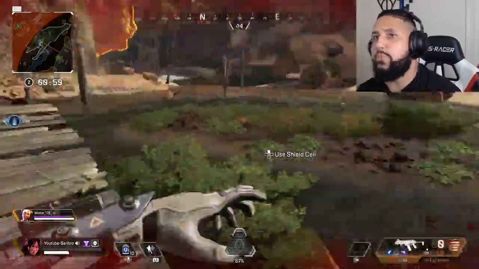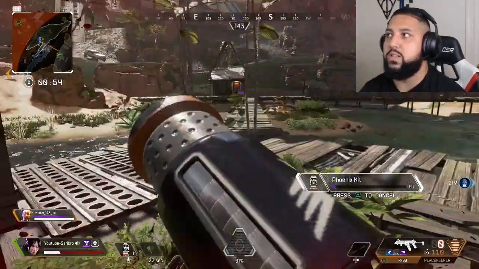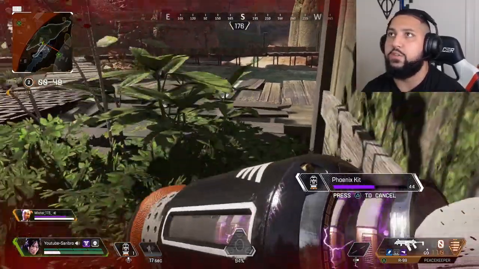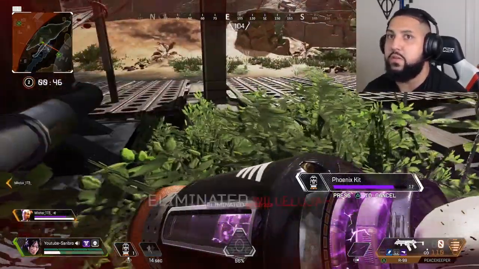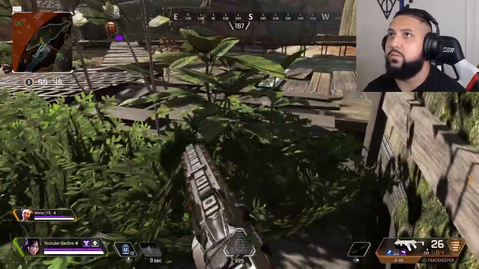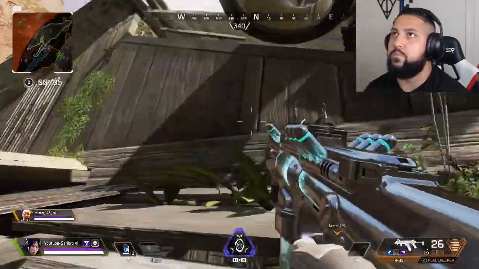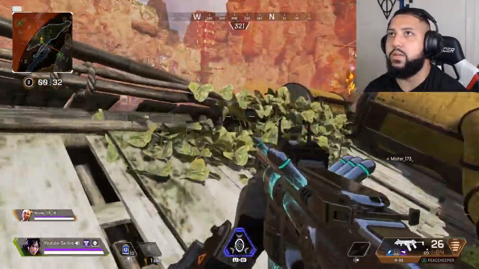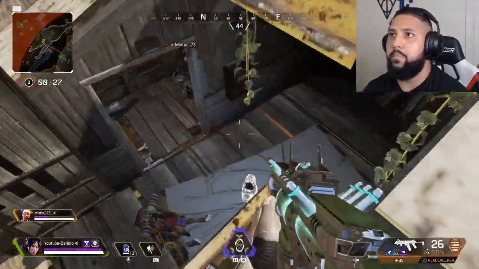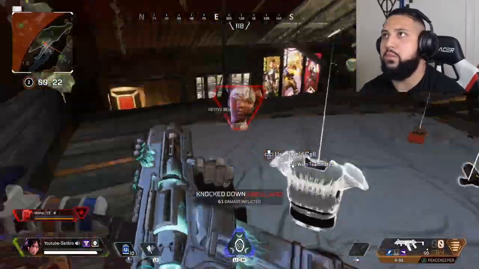Oh, on me. I gotta take a Phoenix. I down two. I gotta try to take a Phoenix, though. Getting a revive off. All right, one team's down. I don't know if they're inside, outside, top. Oh, they're inside. We're close to the ring. Back up. Go ahead and heal. Two down. No!